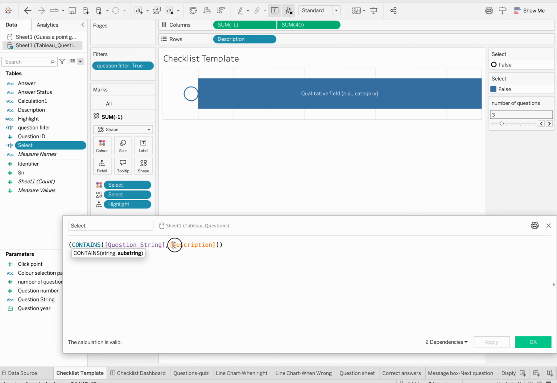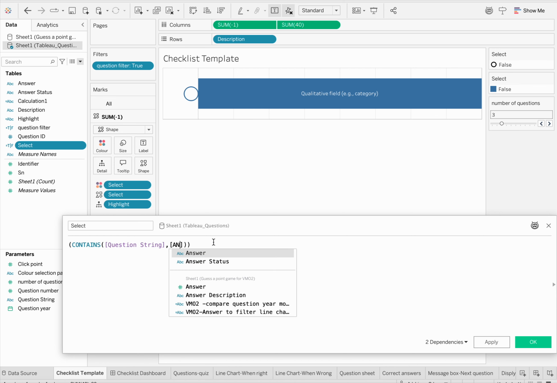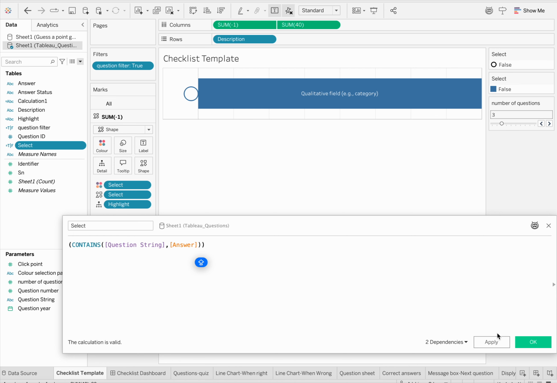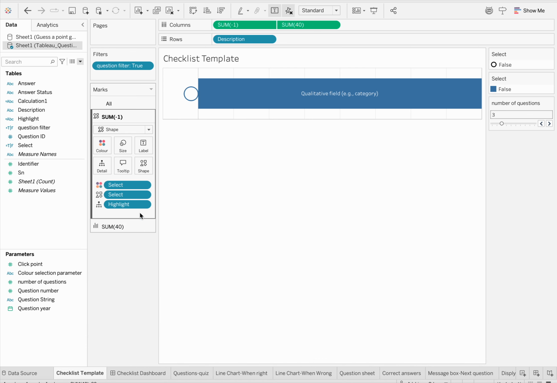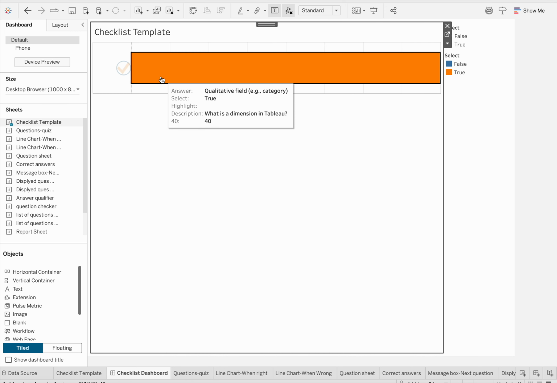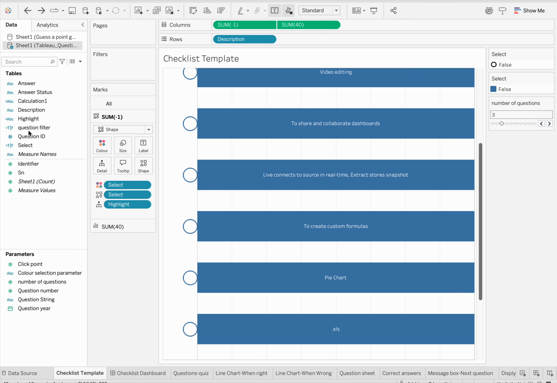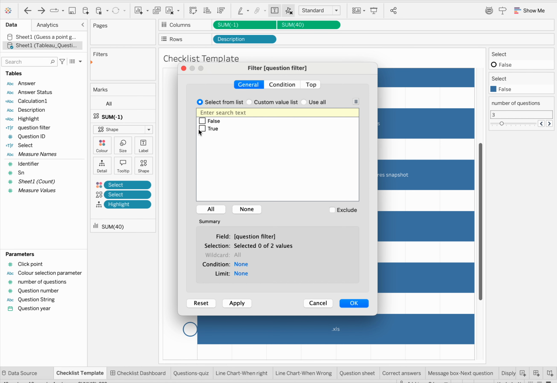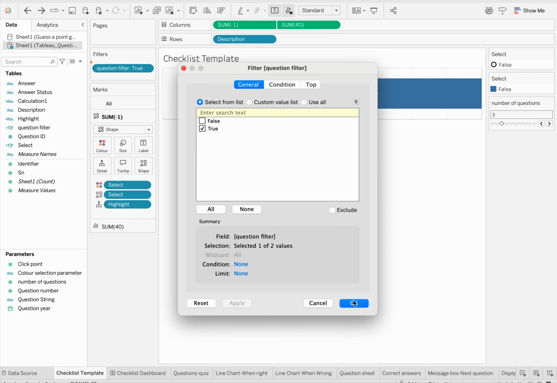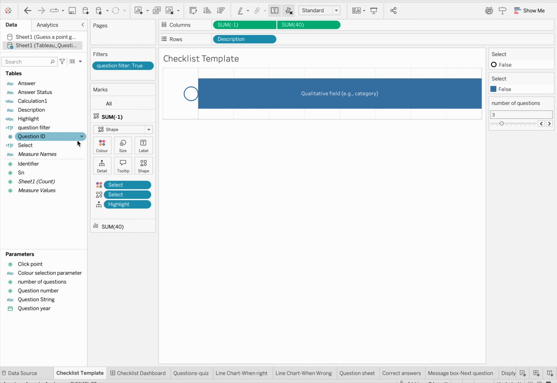Okay, let's see what we have here. Let's change this to answer, apply, and okay. So once we click on this one, okay, let's go back. It appends this answer into our formula. Cool. So what we've just done doesn't solve the problem of having all the answers in there. So again, when I put in the question filters, it just gave me one single question. So all we did was just make sure that this is working well with the answer caption rather than a question caption.